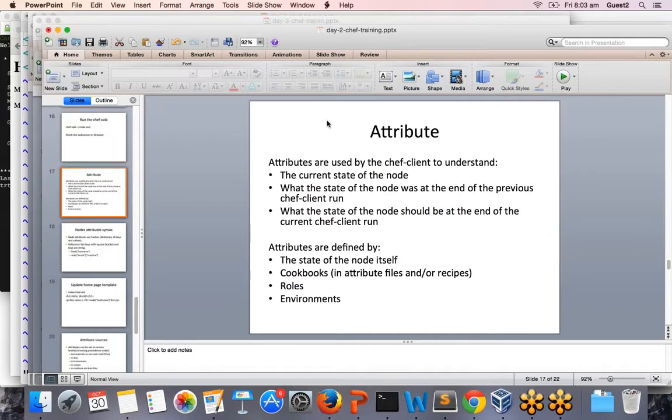So, guys, any question on attributes right now? Whatever we have done, retrieving of the attribute via OHAI command. Any question on it?